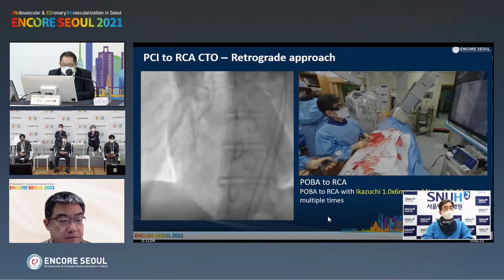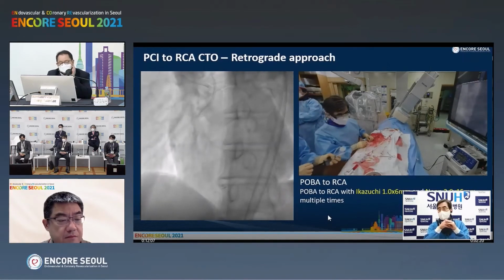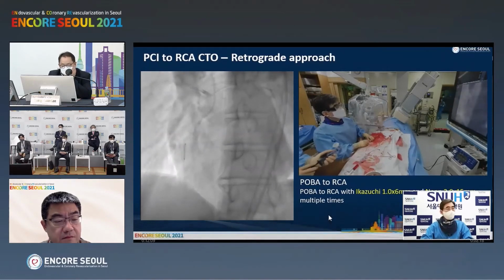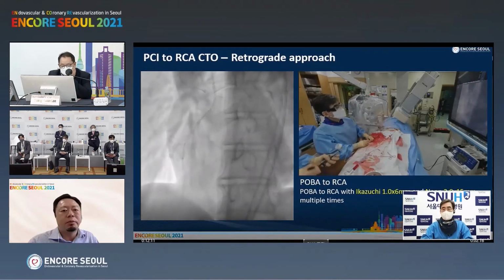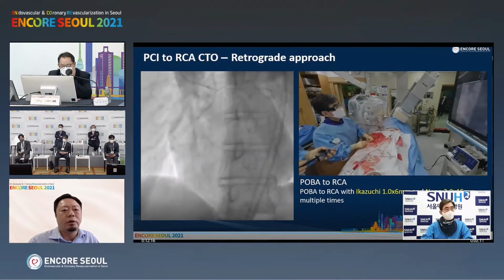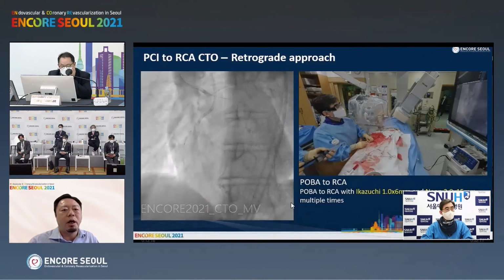I have a comment. Before snaring the retrograde RG3, I will try antegrade ballooning from the antegrade guiding catheter with a larger balloon and trap the RG3, try to advance the retrograde microcatheter, and change to a softer, more controllable wire like Shion block. So I will try the retrograde crossing to the antegrade guiding catheter.